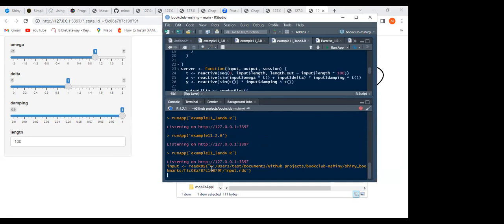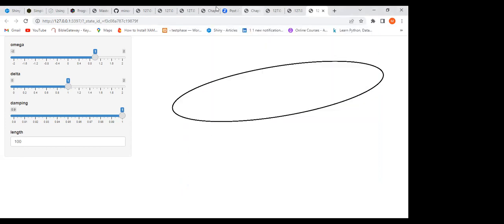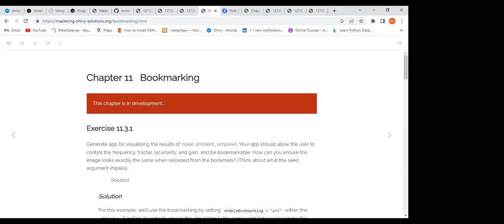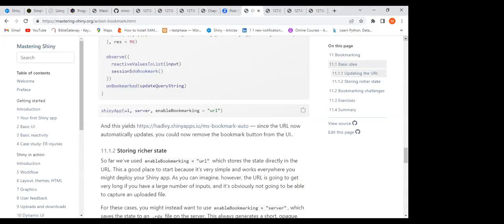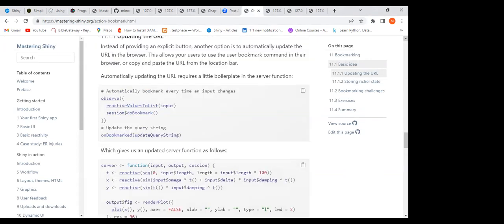This is the question I asked before you came in, and me and Lydia were trying to think of how to answer that question, but we couldn't. So I am asking you, maybe from your experience working with Shiny, you have an idea of how this works. We got to this point where we had seen about three methods which we could use to bookmark a Shiny web app. I'm recapping already. The first method involves us creating a button. When we click on this button, a URL is generated, and this URL will have every slider input value, or every input widget value, recorded.